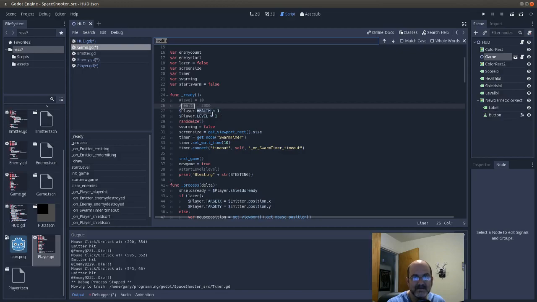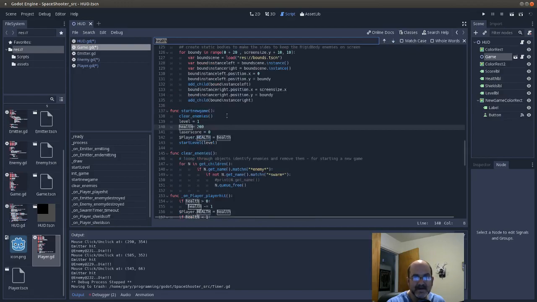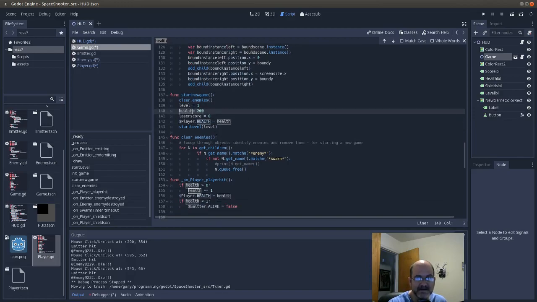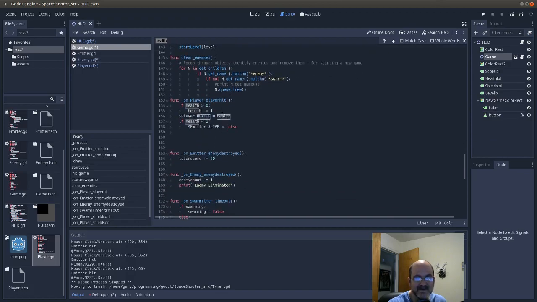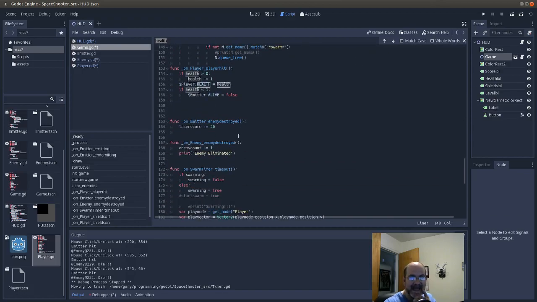yeah, so this initializes the health for the player. But then when I start a new game, I had to go in and explicitly set the health. So I was setting it here, but the only time the player gets updated on health was when the player was hit. Yeah, right here.